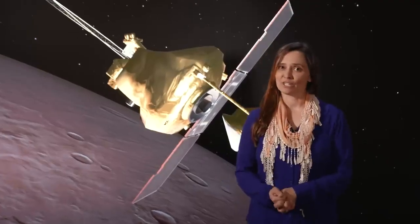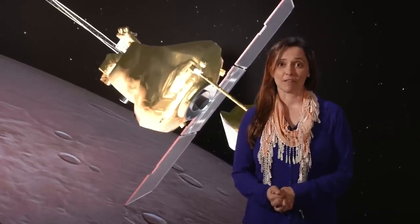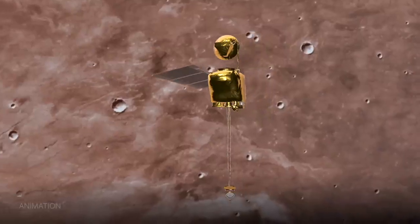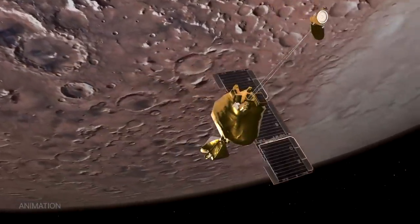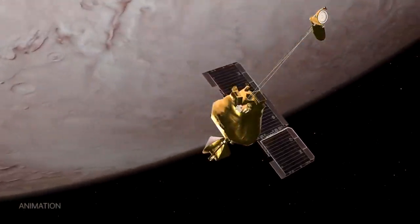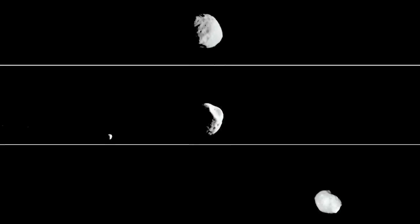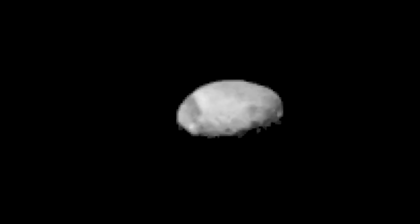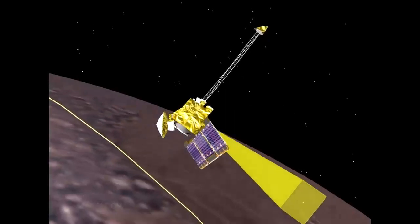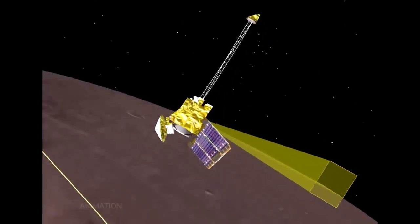In order to get these images, we had to do something with the spacecraft that we've never done before. Usually, our camera faces straight down for mapping. In the past, we've experimented with rolling the spacecraft out so that we can catch pictures of some of Mars's moons, like Phobos, a potato-shaped, beautiful moon that you might have heard of. But this time, we had to do something a little more extreme. We had to rotate the spacecraft all the way to the horizon, then we had to keep it that way for an entire orbit. Odyssey has been going strong for 22 years.